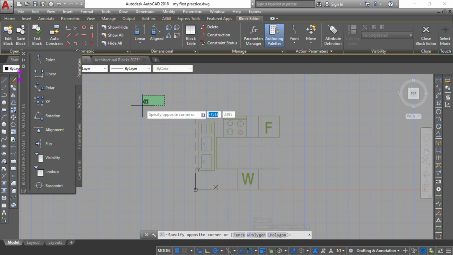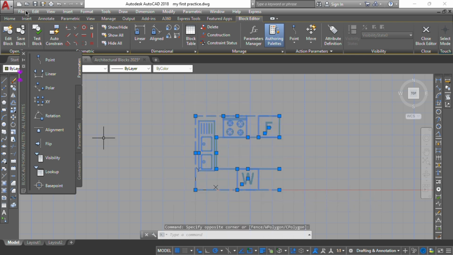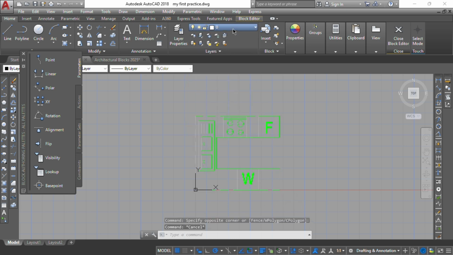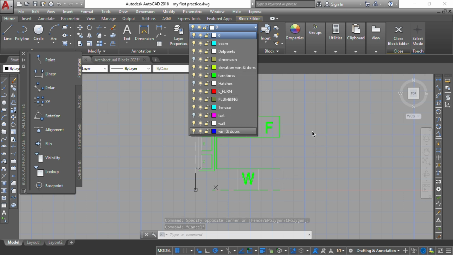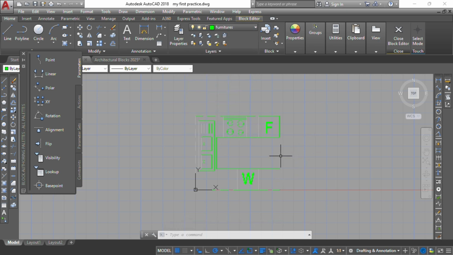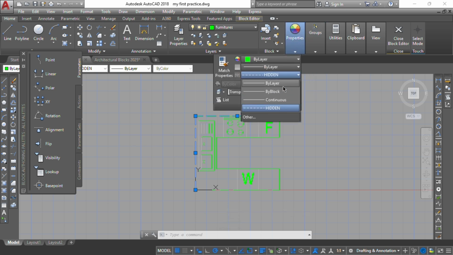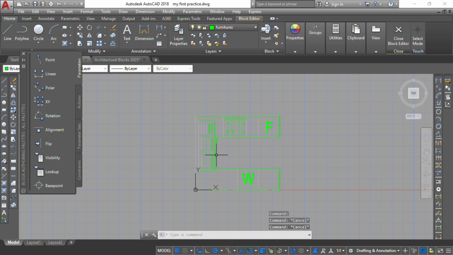So first of all, let's highlight everything and make it our furniture. Take it to our furniture. And then let's go ahead and edit. Let's edit this. Let's join this together. Let's change this also. Let's change this in the properties. Let's change it. And then you need to edit the distance also, right?